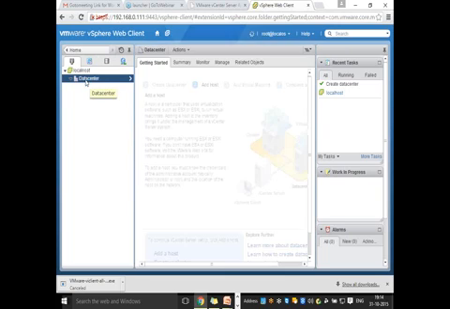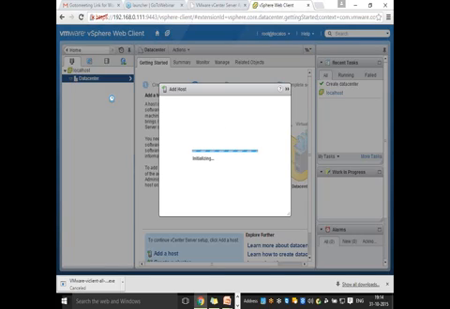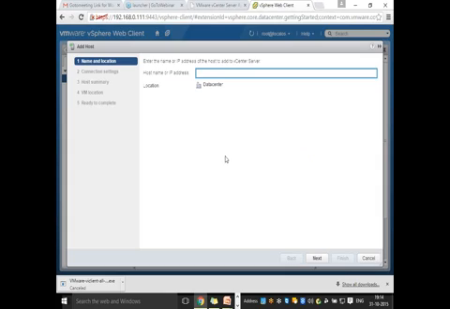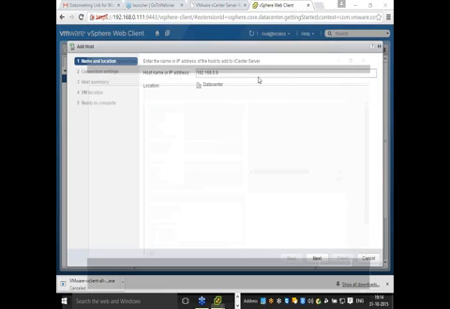Now here I can right click and say add host. And just let me confirm if that's the correct one.